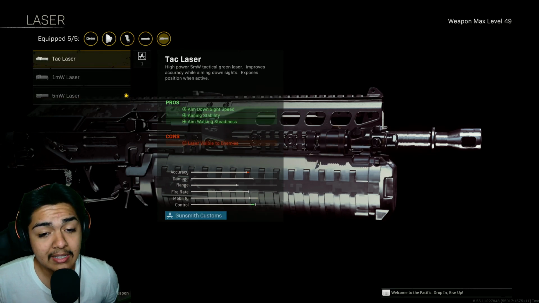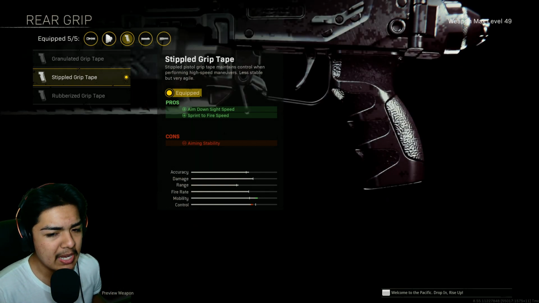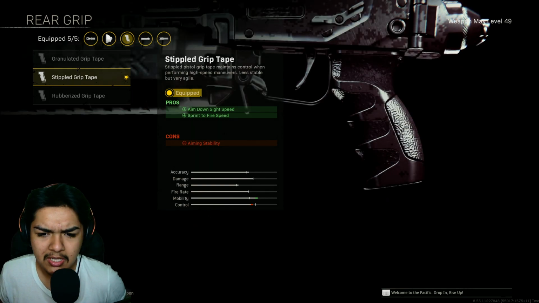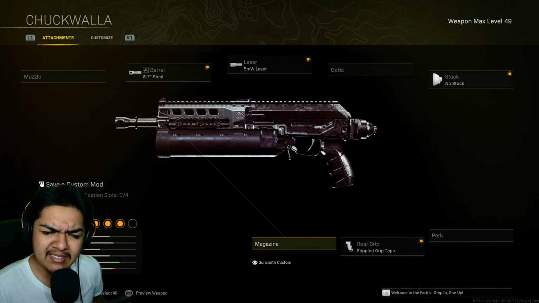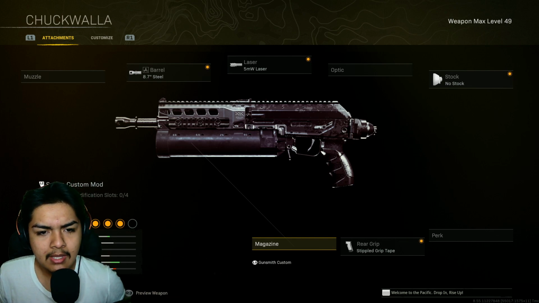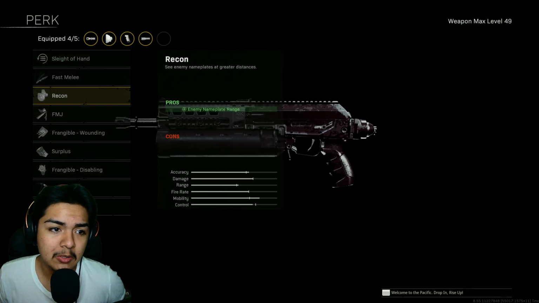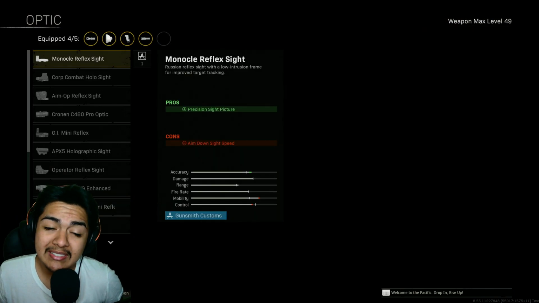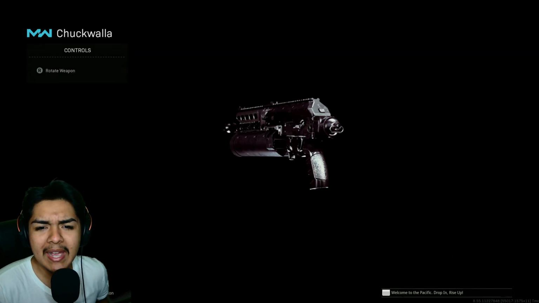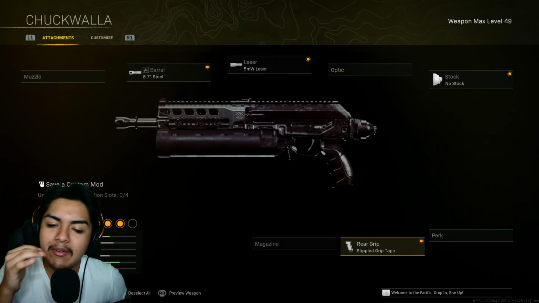You can rock tac laser if you want a little bit faster ADS speed. I run stippled, absolute must. You should run stippled. And if you don't want to run the 84, you already get what I think is 60 something stock. You could run either the fast mag, sleight of hand, or whatever you want. If you want to rock a sight, I personally don't mind the iron sights. They're pretty simple, really. Or whatever floats your boat.